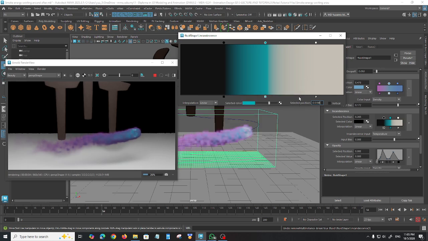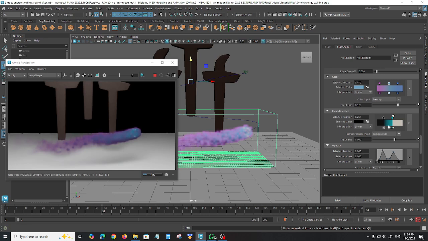All right, if I clamp this closer, you will see the color is really clamping up like that. Yeah, that will be okay. You can just play around and get the color you want.